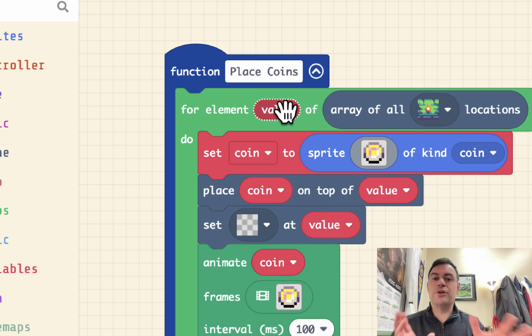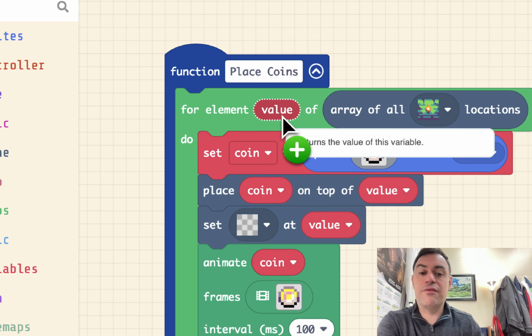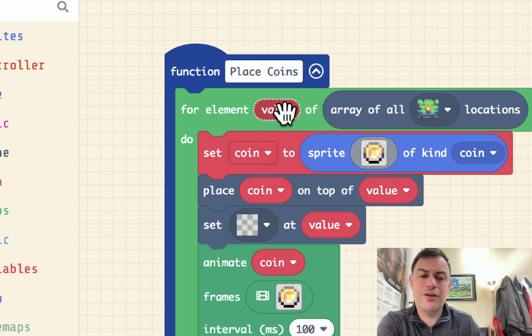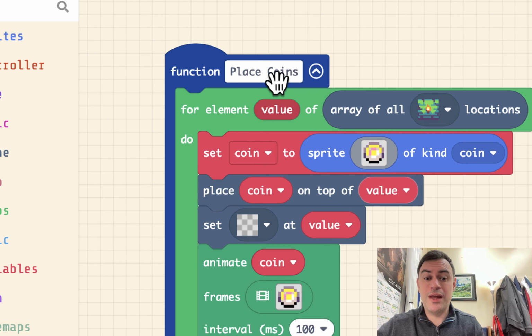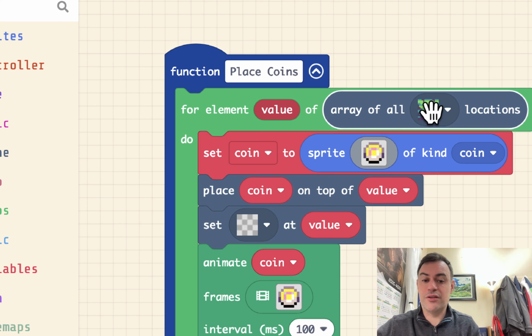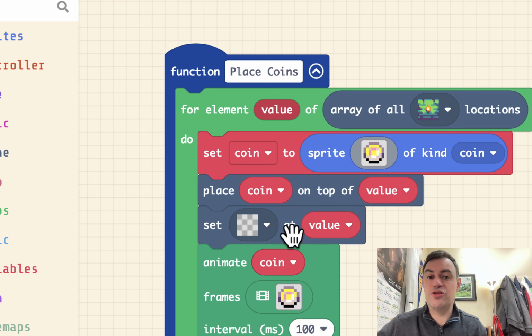So what I can do is program a general thing to do with the location at value, which is unfortunately not a great name, so I wish I could rename it, but I can't. But I can just program what to do with one value, and it will apply it to all the locations. So here I go. I first make a sprite of kind coin, and then I can place the coin on top of value, and that's this thing here. I just drag and drop that into value. So it will place it on top of this location, and it'll do this for every location. I'll delete that location afterwards. Like I'll get rid of that torch tile because I don't want to see it. If I don't do that, it will still be there. So you don't have to delete it, but I really wanted to delete it.